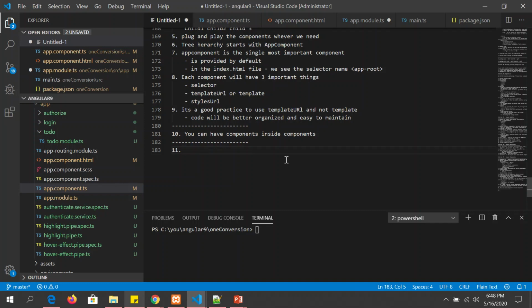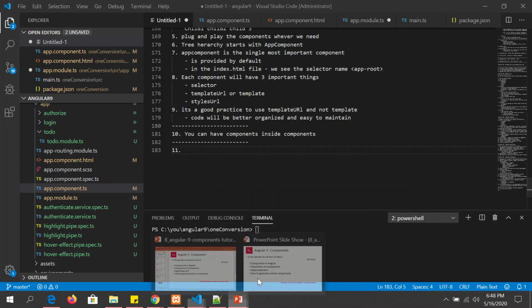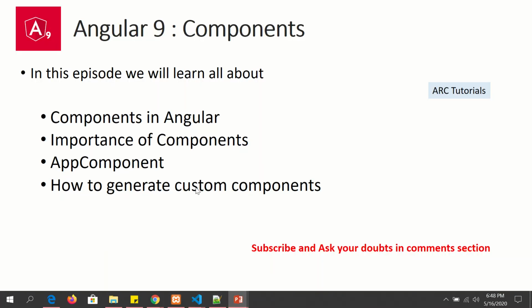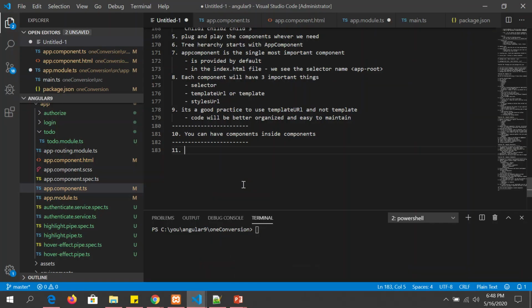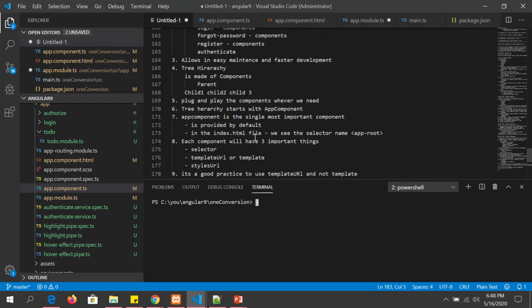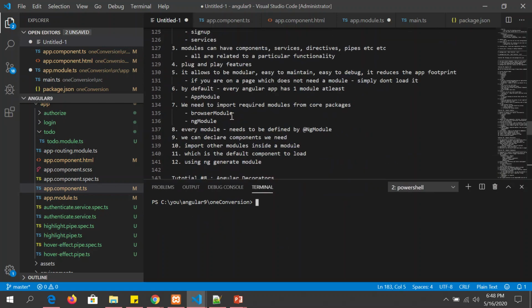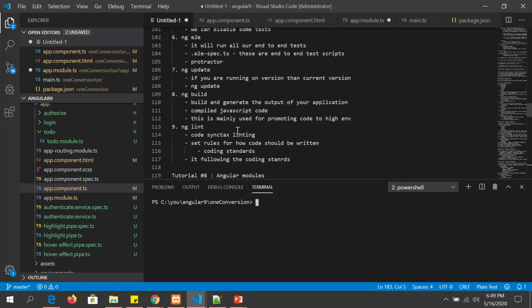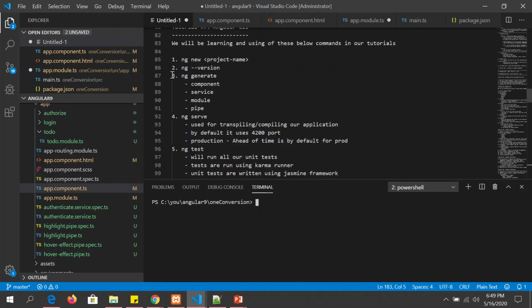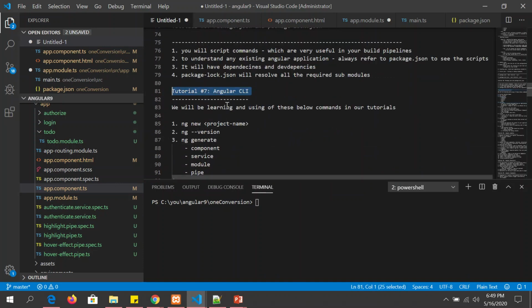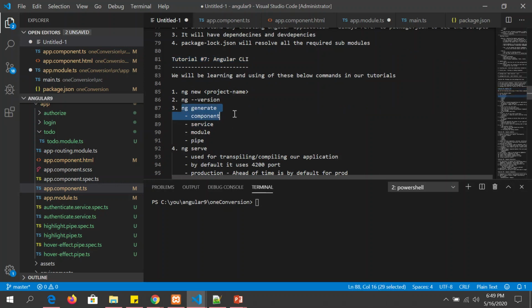So let's now learn how to generate custom components. To generate custom components, if you are following the episodes, in the Angular CLI tutorial we learned about the Angular generate command, right? Remember in tutorial number 7, we learned about ng generate component.